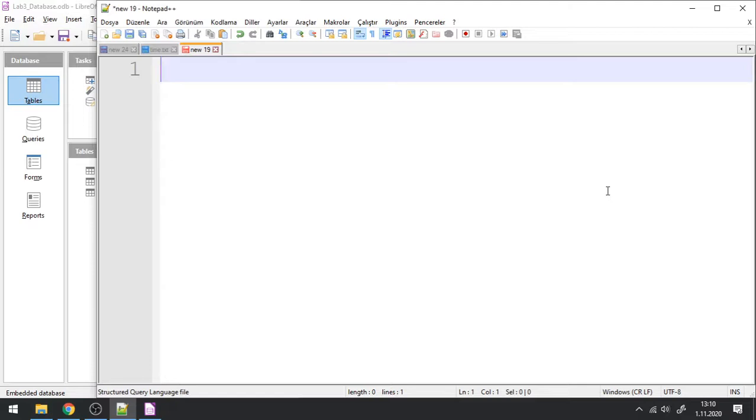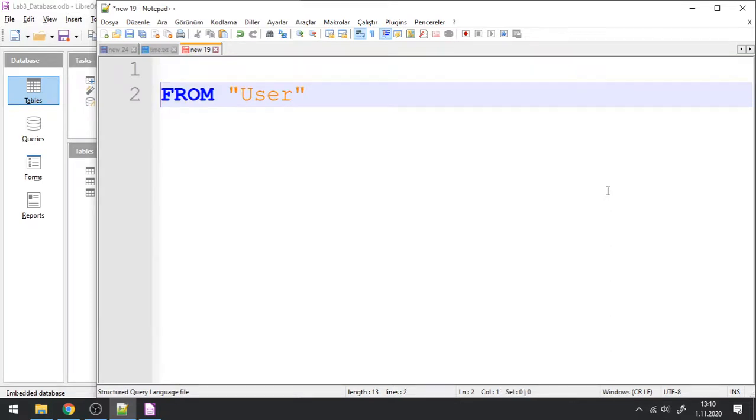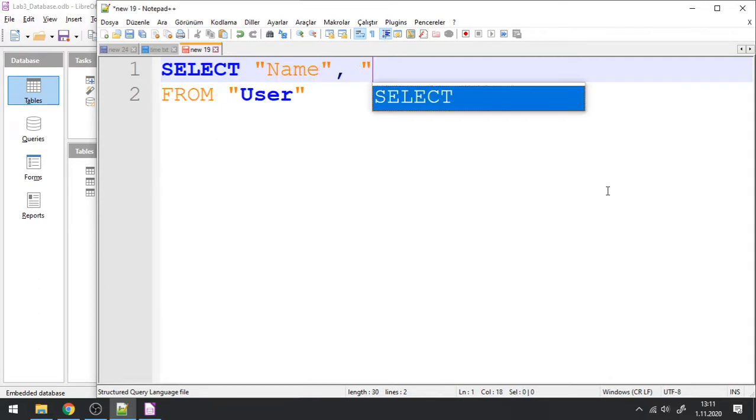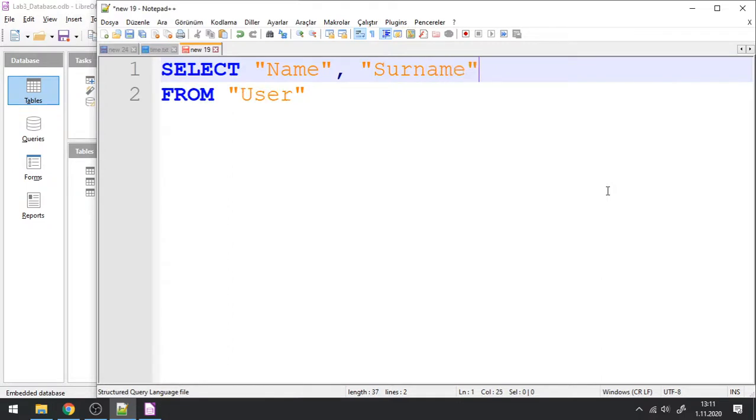It says to find the name, surname, status and credit of the user with the minimum credit. So I know that I'm interested in the user table, and the things that I would like to project should be listed after the select statement. They are going to be the name, the surname, status and the credit of the user.